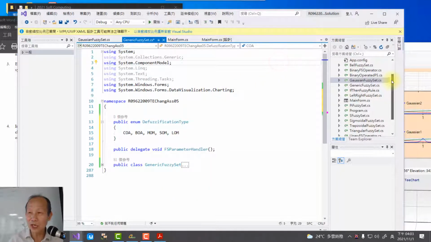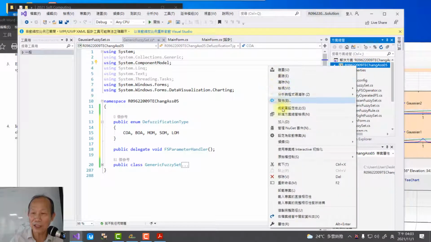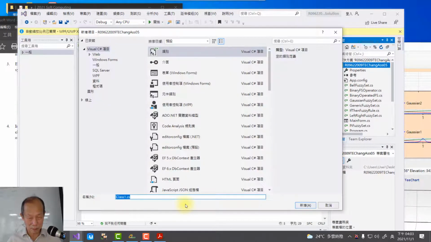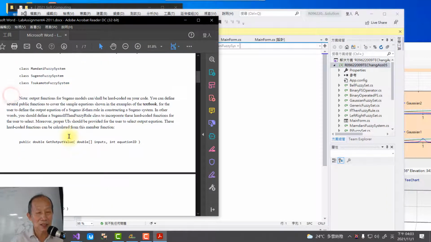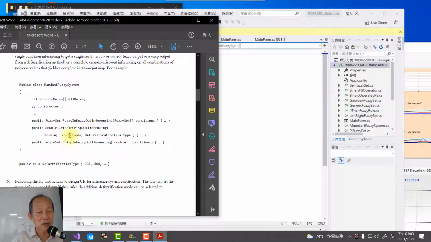So we extend our application by adding a new class, add class right here, Mandani fuzzy system. To think about the data structure a Mandani fuzzy system has, I think I have a suggestion right here.